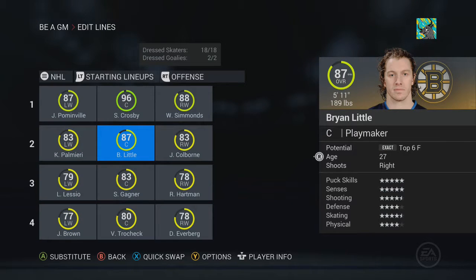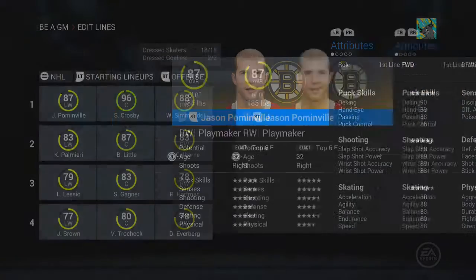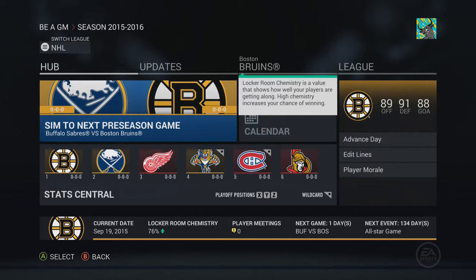Our first line's set. That's set in stone. Maybe we get, I don't know, Jason Pominville might be good there. I mean, I would like a sniper, though, but that's fine. So let's go ahead and see if we can make a trade. Remember, we can only make 3 trades, so I'm only making 1.